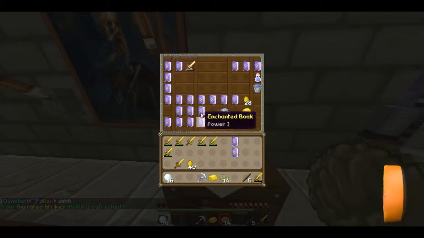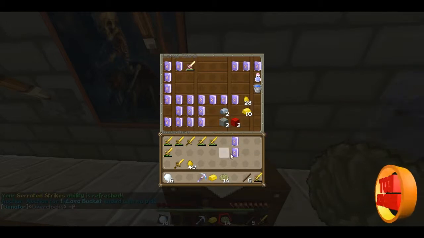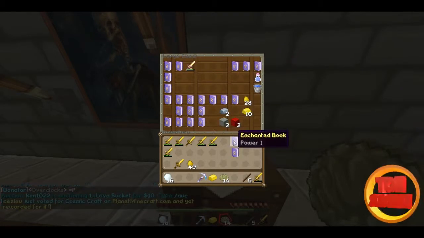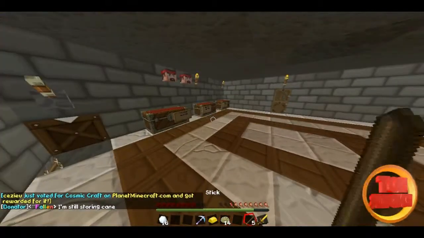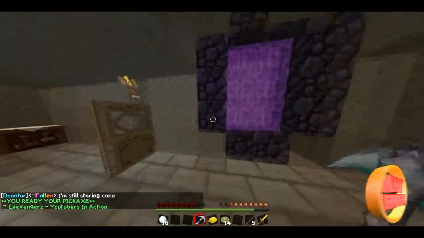Sharpness is... Can I go and show you the farm? Sure. It's not really done yet. Where's sharpness? Do I not have any more sharpness books? Sharpness. Here we go. The farm. Power. And efficiency. We haven't actually started doing the farm yet. It's just a big space that Jillian actually created, so thank you, Jillian, for doing that. I admire you for doing that.